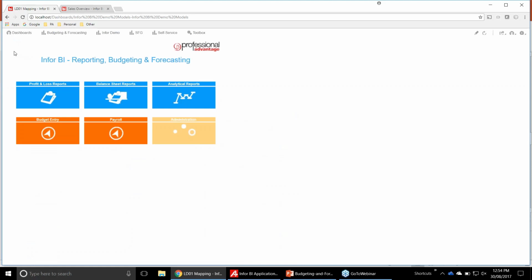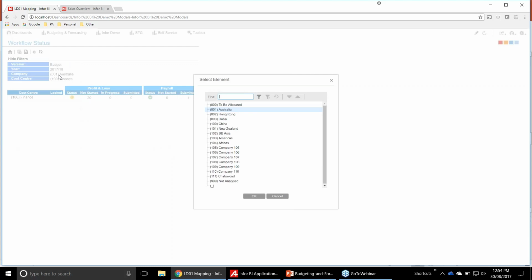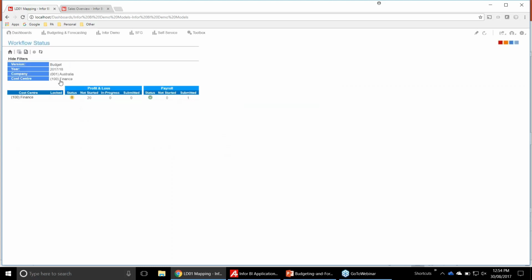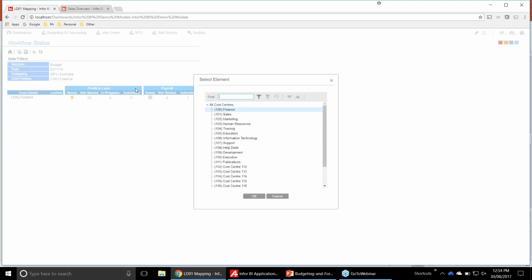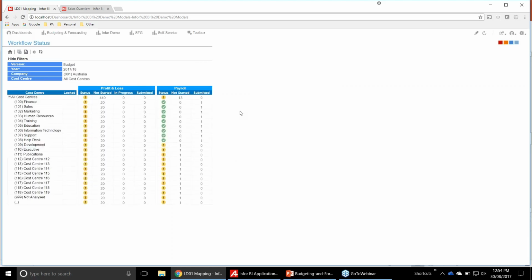One of the final things I just want to show is workflow. Let's go back to see all our cost centers. You can monitor the progress, and we can see here we've processed some of our cost centers already in our payroll, but we haven't started our profit and loss entry yet.